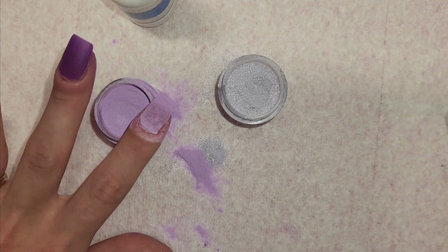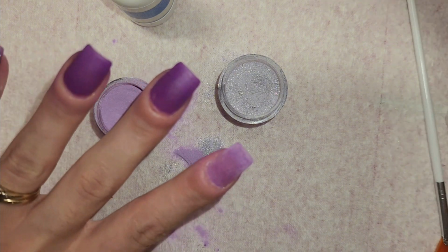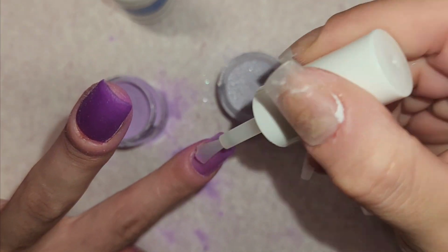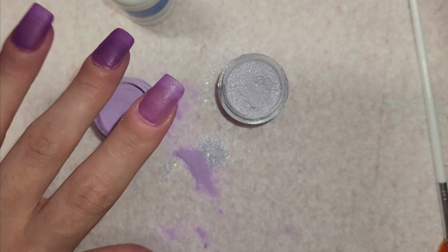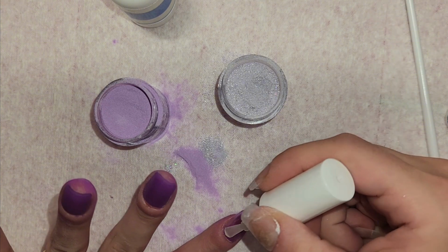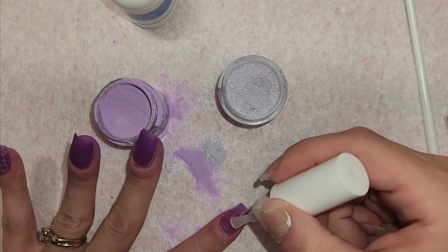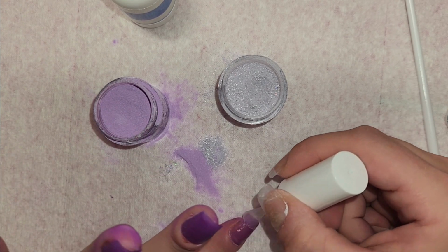So these were short coffin tips I had out, and I just wanted to test out the drill on these ones. So I'm going to take the regular one that you gotta put a sanding band on. I'm gonna take one of those coarse ones, and we're just gonna test it out and rough up the inside of these nails, and it works really well. I like this drill a lot. I'm definitely gonna be reaching for it.